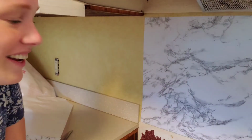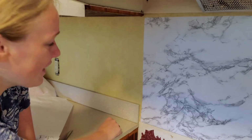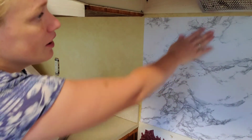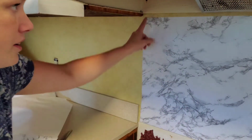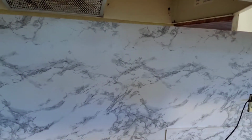I shouldn't have done that. I should have cut it straight off of here. But now I have that little gap that I need to trim around. Live and learn, right?